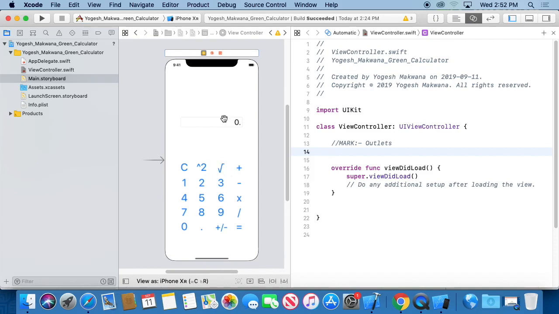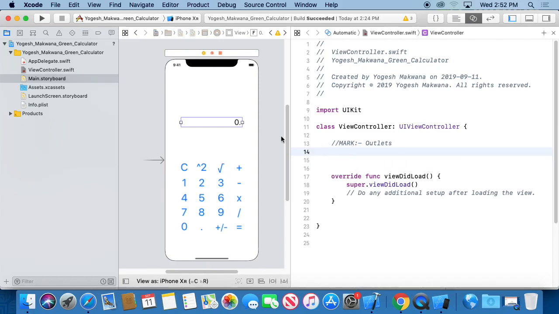Okay, and let's create an outlet to this text field. Remember how we did that? Right click and drag from the text field to this blank area. So make sure you have a couple of blank lines here after the comment, and then you right click and drag from here to just below that comment, and the caption in black reads insert outlet, action, or outlet collection.